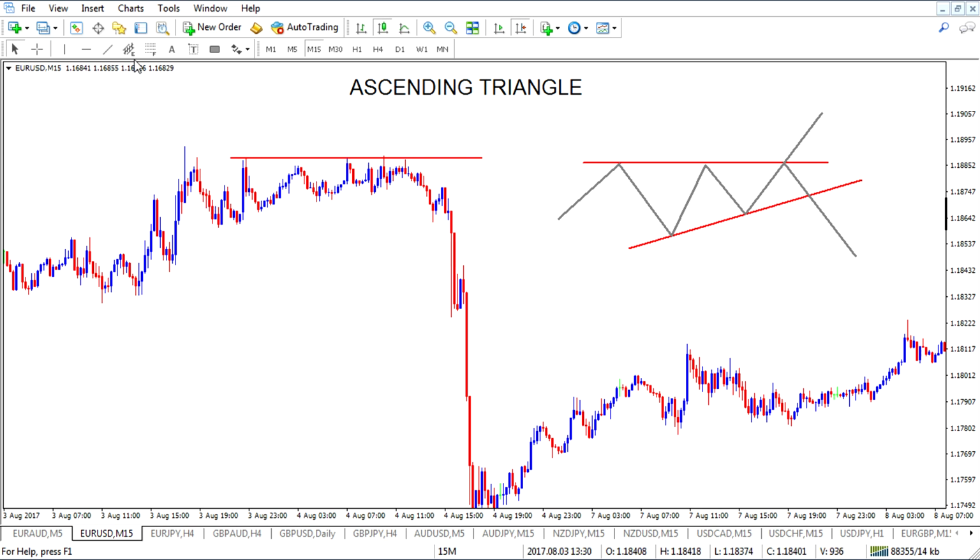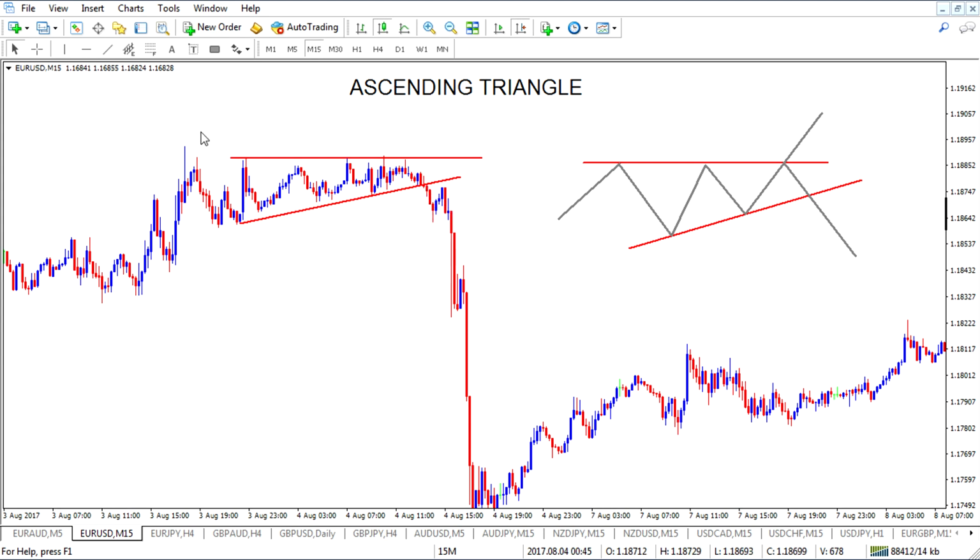Now, if I were to draw a trend line across the bottom, we can see that the trend line slopes upwards. So we've got a point 1, 2, 3, and so on. So we have this upward sloping trend line underneath the ascending triangle, and this gives us a squeeze in the end of it. Now, if I were to extrapolate these lines, they would eventually come together. The way this is traded is we're looking for a breakout, either of the level of resistance at the top, this flat line, or the angled trend line below.